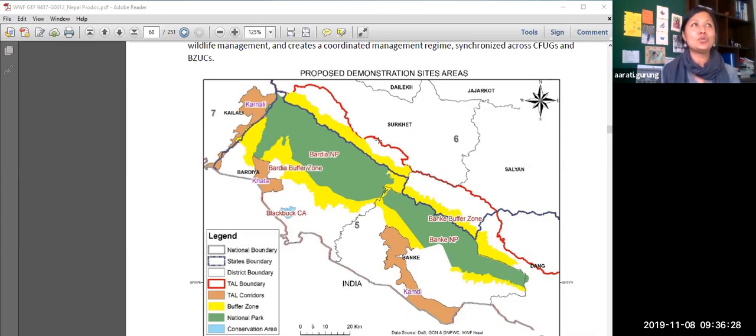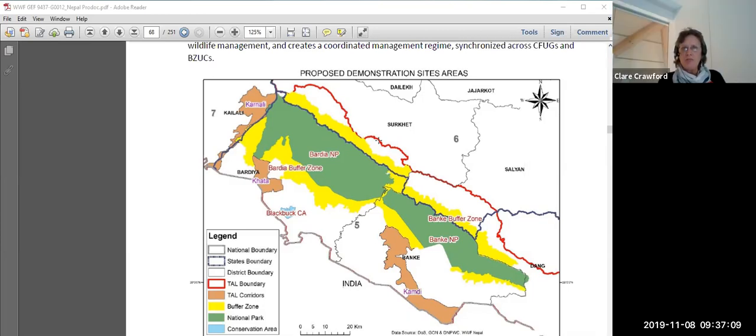Another part is also specific knowledge. For example, when we were preparing this project, nobody in the organization was aware of all the safeguard things. So we needed a specialist to do the IP processes, right? We didn't know. And the area is quite vast, so it's not possible for just a couple of people here. So we need to have that, and then GEF gives you a substantial amount of money to do all these processes also. Yes, that is going to be the advantage of GEF over the WWF ESSF.